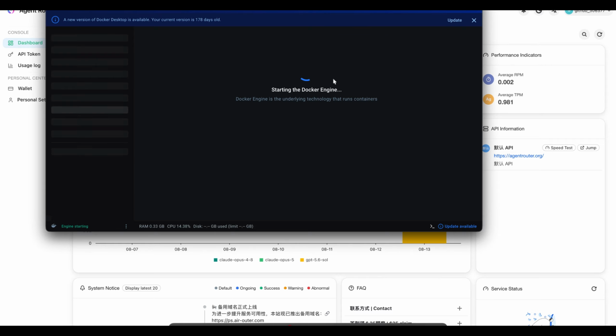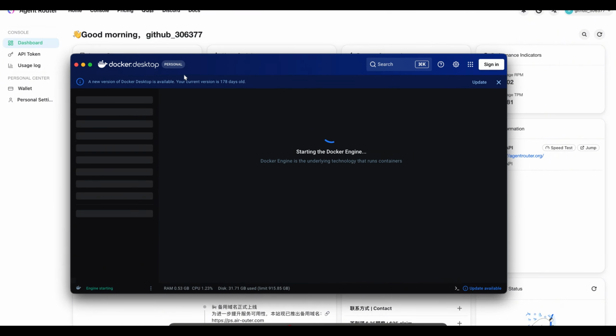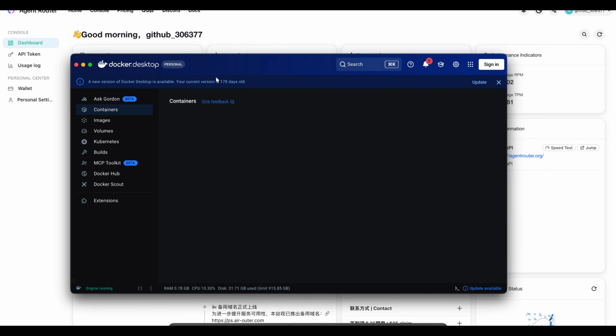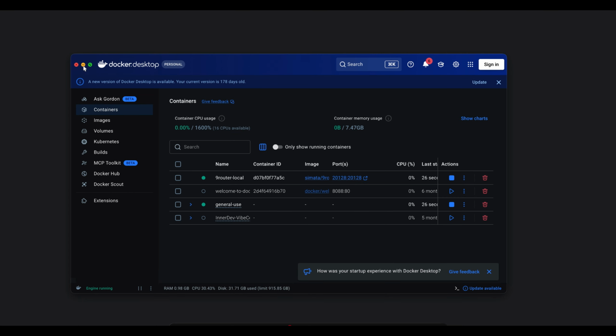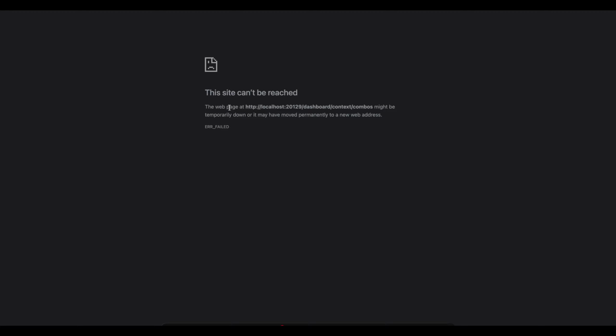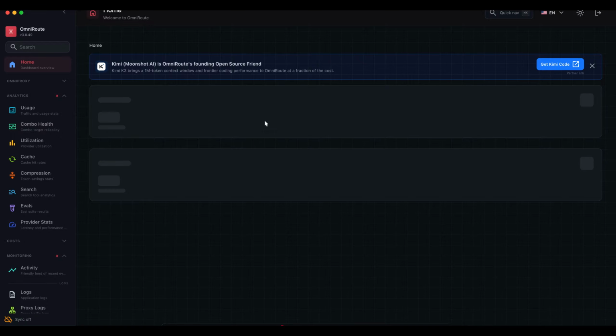So my Docker Desktop just opened right now, and it's starting my Docker containers. I have about 2 Docker containers that are meant to start running immediately this has loaded up. Okay, so the containers have started. You should see them pop up right here. Okay, so my containers are running right now. Alright, so let me try and reload this particular page.